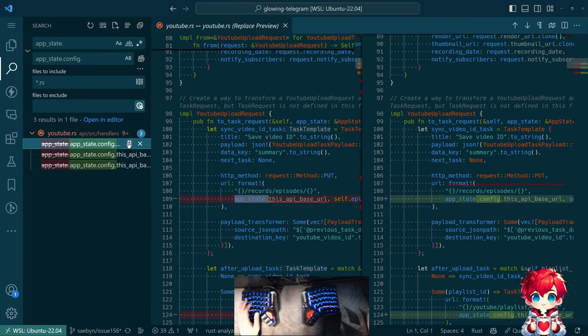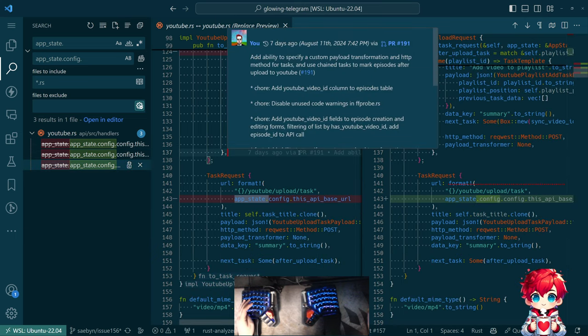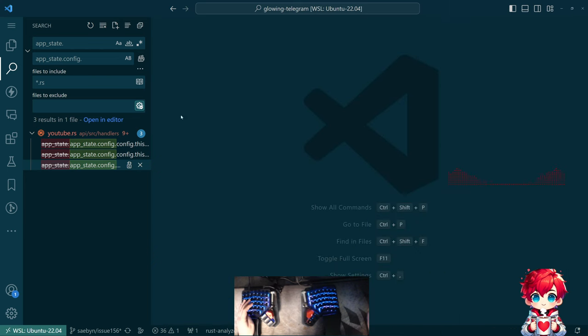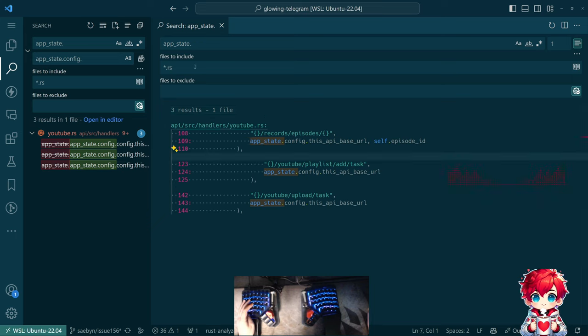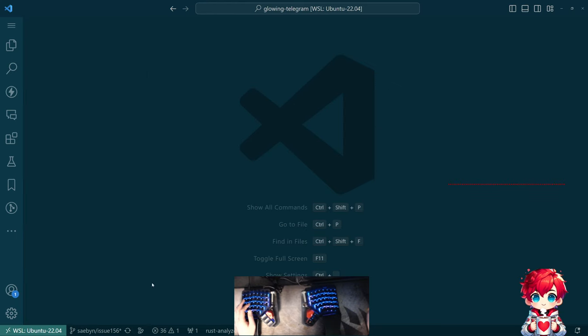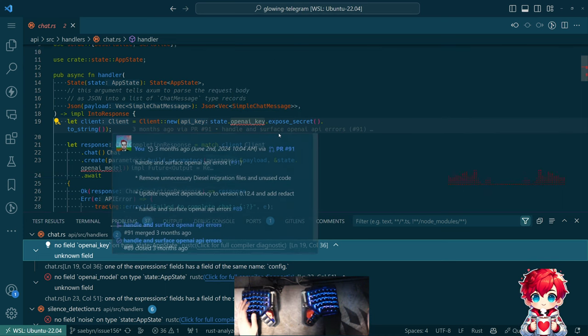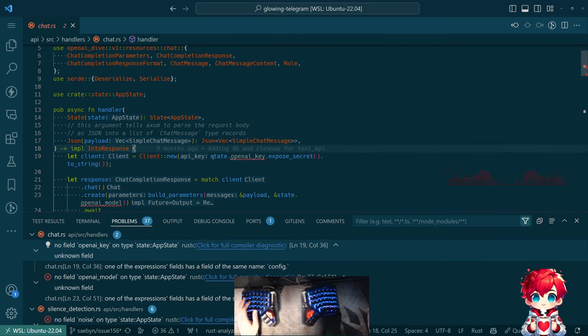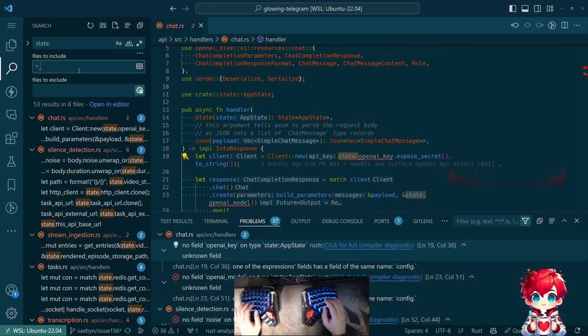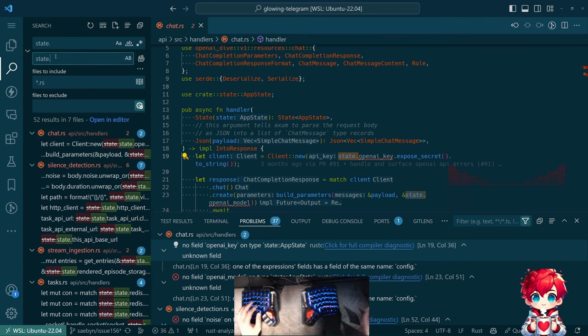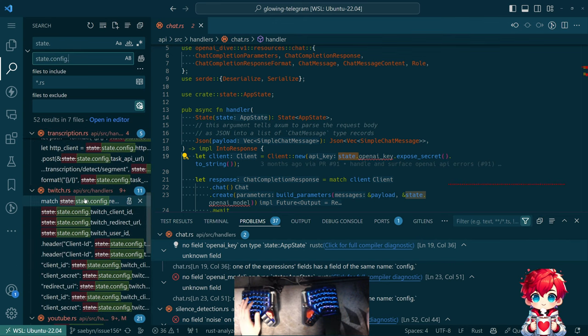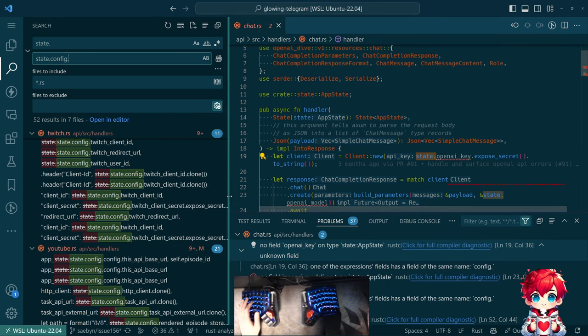One file. More than one RS file. This is the only place where I remember. That can't be true. Well, anyway, let's see. Ah, that's the only place where I'm referring to it as app state. Everywhere else, I'm guessing, I'm referring to it as state. Okay, that makes sense. So, in star.rs files, dot big dot, yeah.